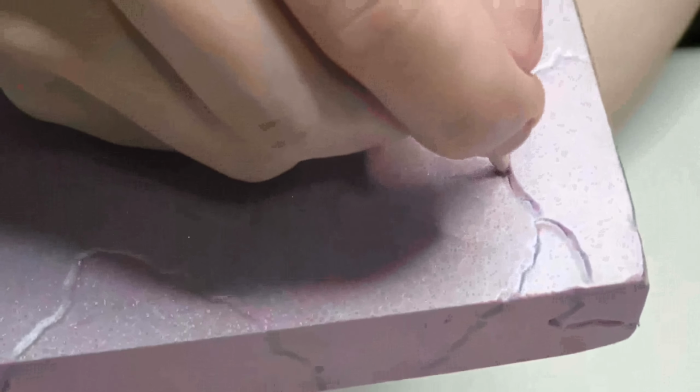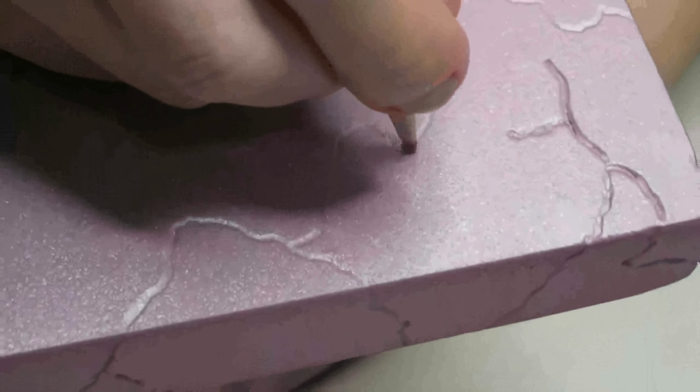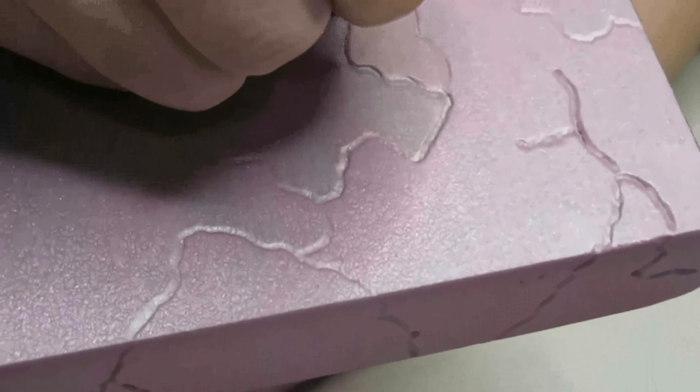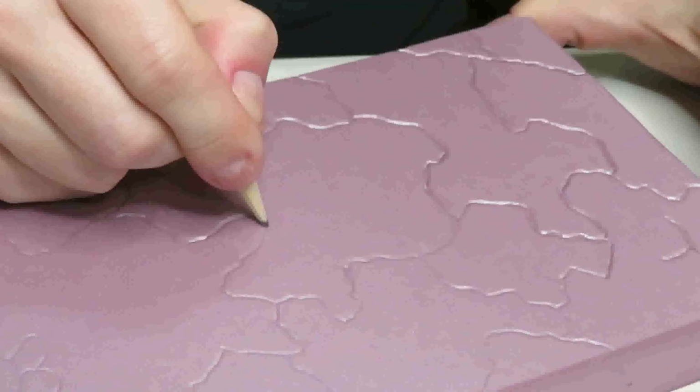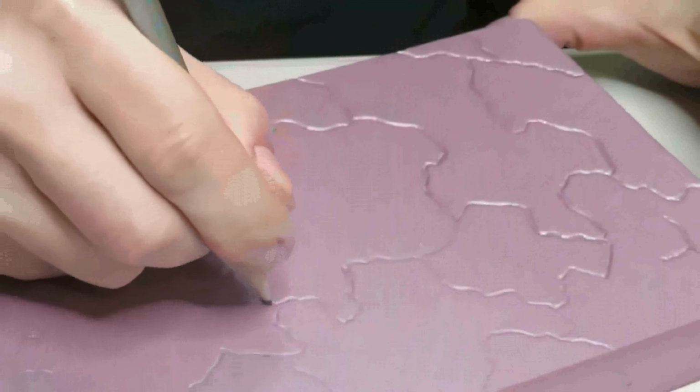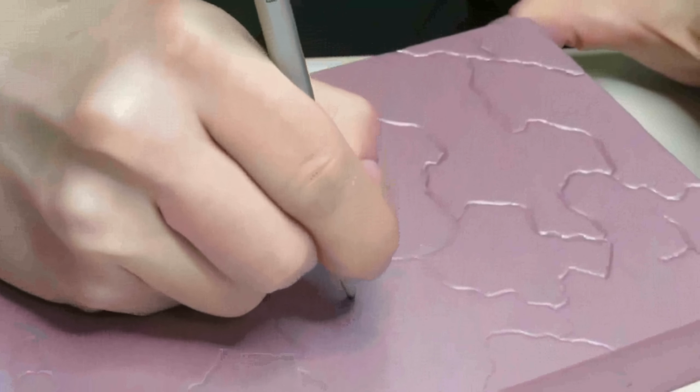You can see the close-up on the ridges. Now I'm going to start going deeper. You guys can see I laid out my outline. I liked it. And now I'm going to start going over the same design. Once you guys like the design, go over it deeper with the dull pencil.